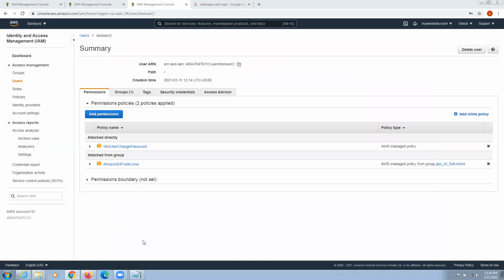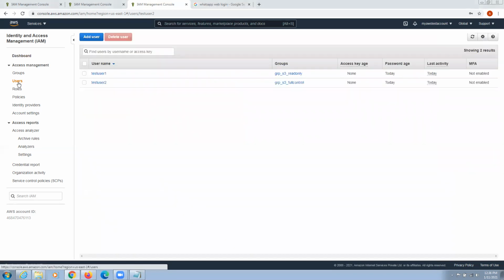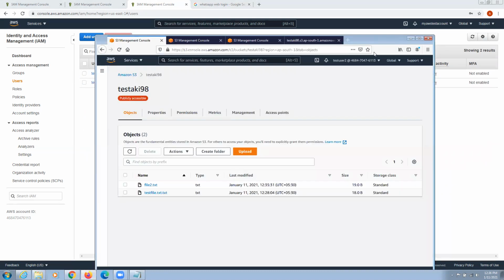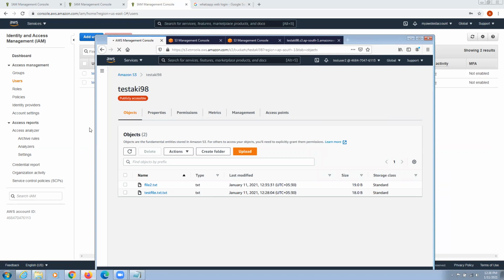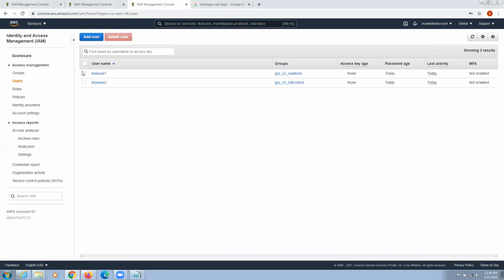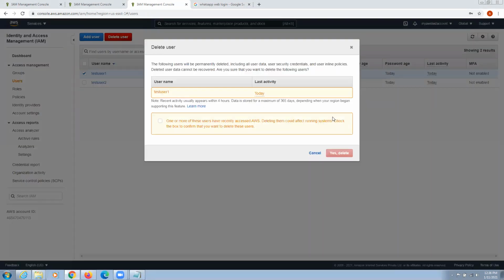Now to clean up, I can go ahead and delete these users. Let me first log out from the browser, and I can delete the users. Similarly, I can create a user with admin access.